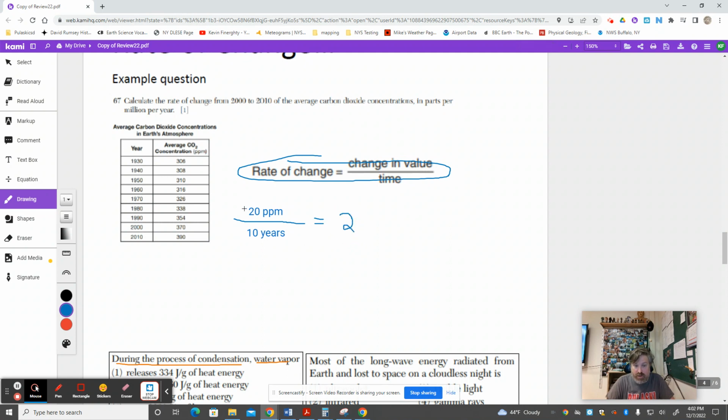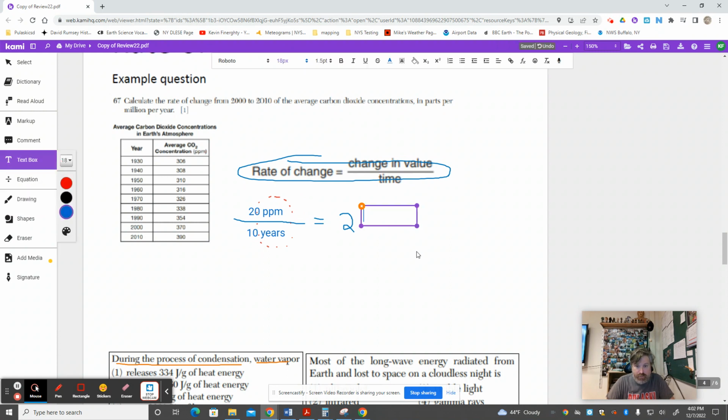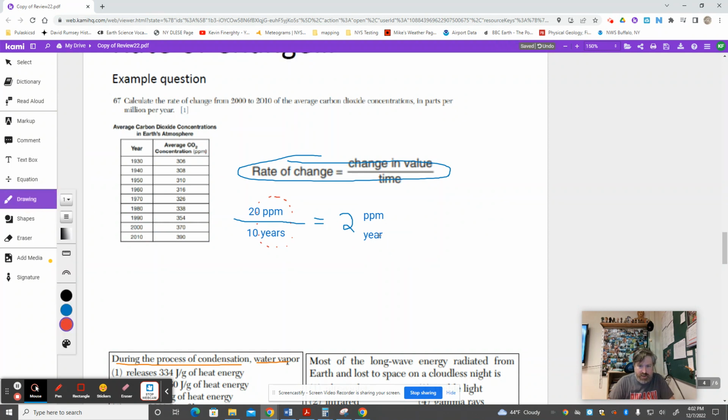And now what's my label? This is kind of the reason why I bust chops about making sure that we do it, because if you do it correctly, your label is just sitting right there for you for free. You don't need to think at all. I prefer you think, but you don't need to. Parts per million per year. I'm just going to put the slash right here. Okay, parts per million per year. So there's 1, 2, 3, 4, 5, 6, 7, 8, 9, 10. 10 points for those 10 things.